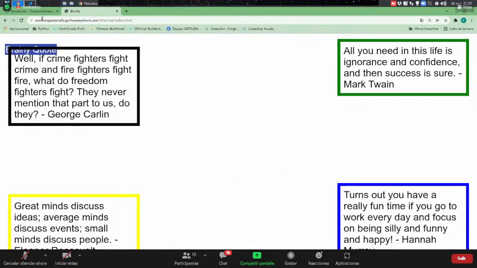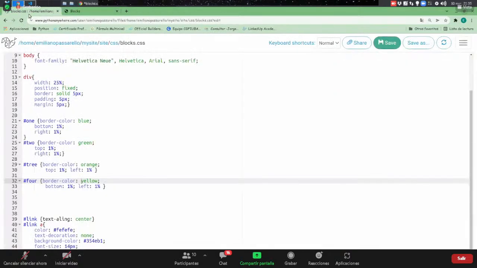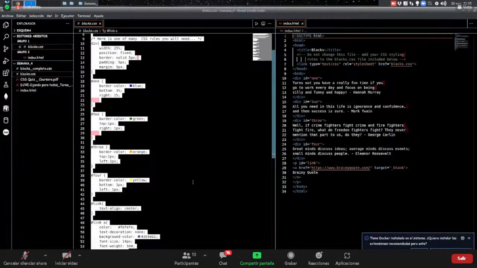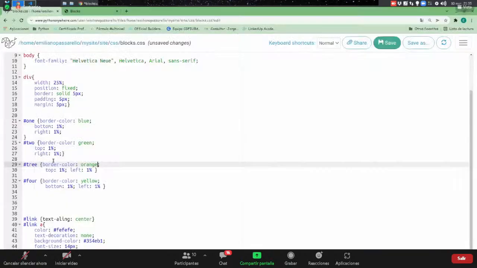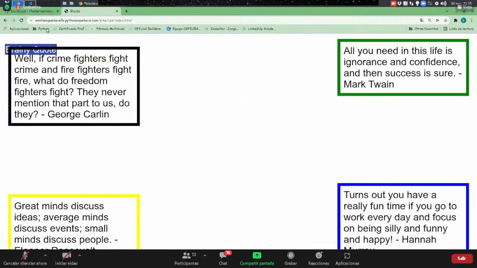No, está mal el nombre. ¿Cómo se escribe? Orange. Pero va con algo, ¿no? A ver que lo pongo. Orange, está bien. Sí, sí, pero está bien escrito.